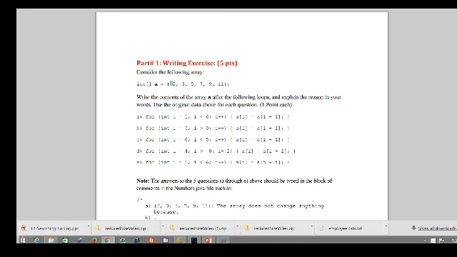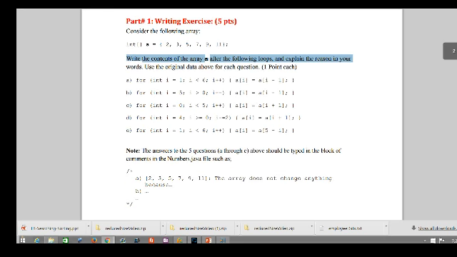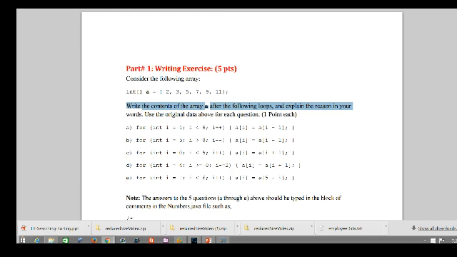Consider the following array: 2, 3, 5, 7, 9, and 11. I just have trouble following the logic of for loops with arrays. So do you want to just do A and B or something like that? Yeah. Okay. So basically, you have a for loop, and you already have this array, and when you define arrays like this, you don't have to do int 1, 2, 3, 4, 5. You don't have to have int 5, because these automatically store the values, and you don't have to worry about storing them because it's a shortcut in Java for arrays. So in here, to access the array, you almost always use a for loop.